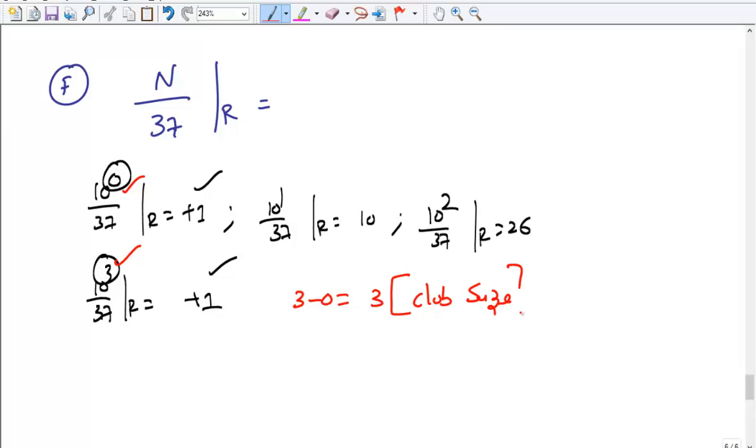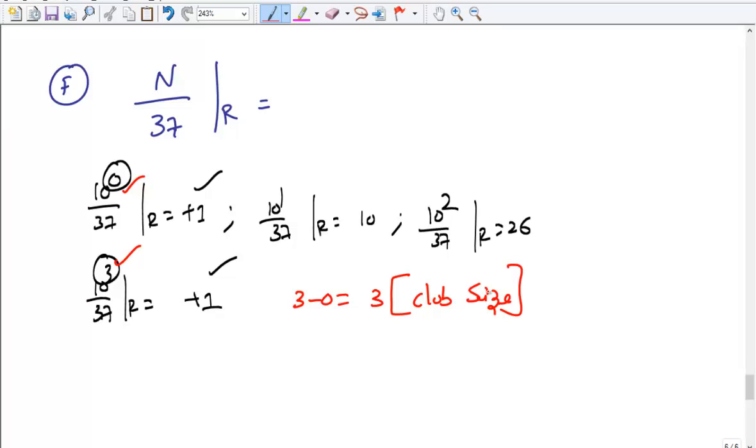Do remember, you have the flexibility. You can take club size as 3, or you can take the club size as a multiple of 3. That is 3 into 2, 3 into 3, 3 into an integer. That is the club size. Now, we just need to divide the number into clubs of 3.